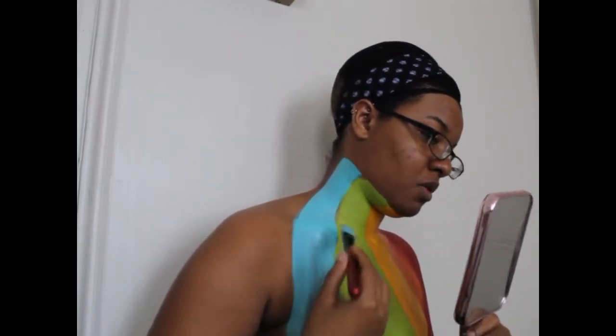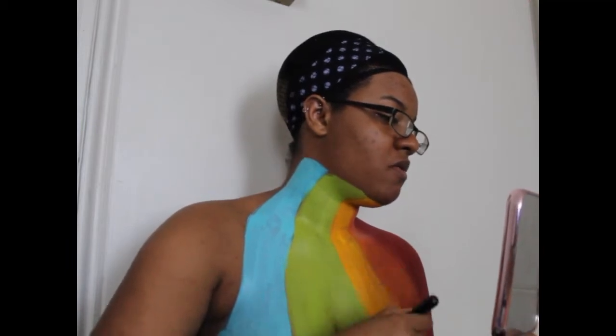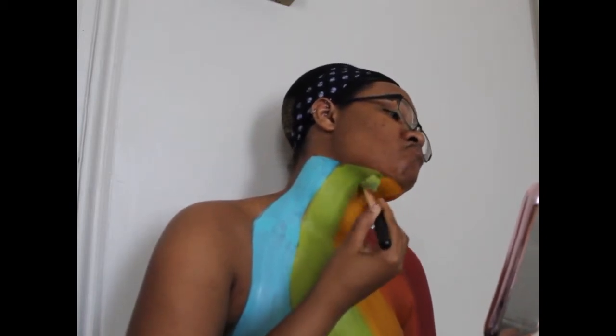Do you see how one swipe just made that color look so much more opaque, and it doesn't look like I just brushed it with my foundation brush a million times. I didn't use the same foundation brush, I have multiples of it, so I used one for the warmer tone colors, one for yellow, because it was mixed with the other tones and kind of made that weird orangey yellow, and one for the cooler tones.